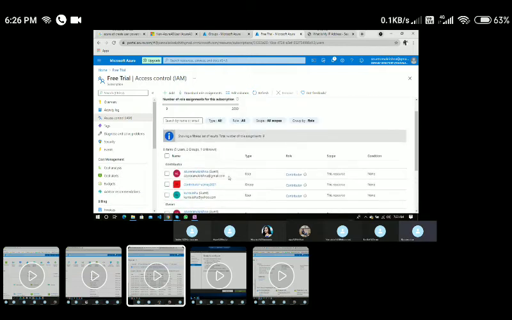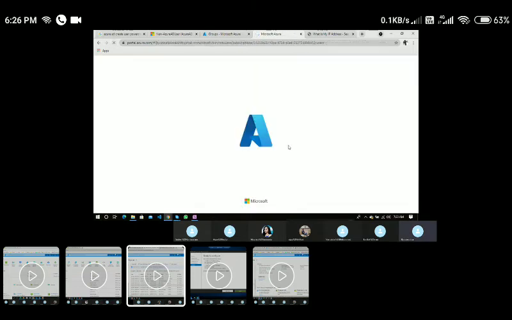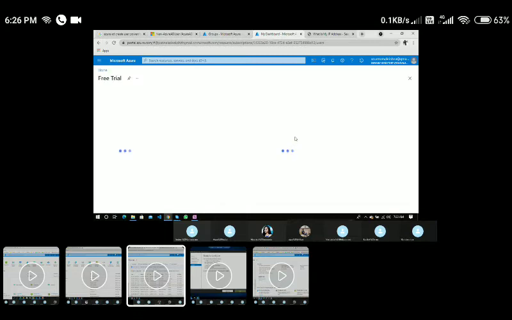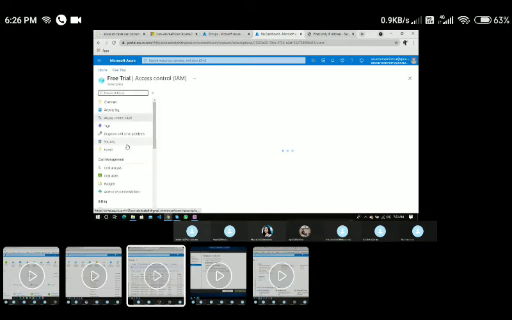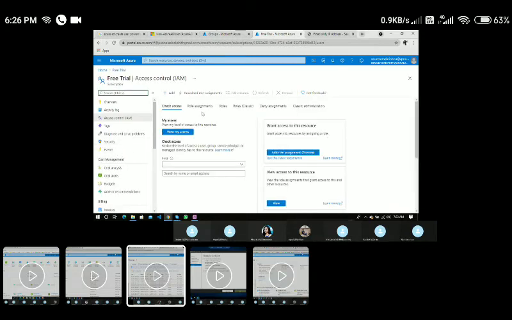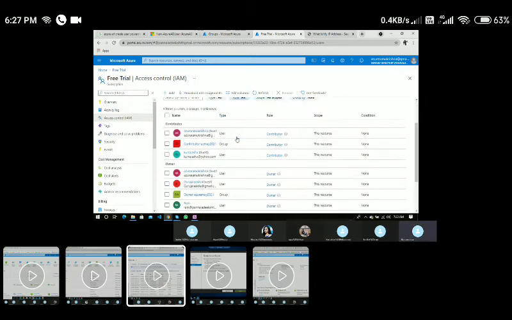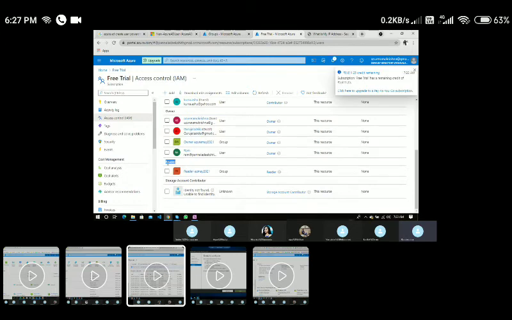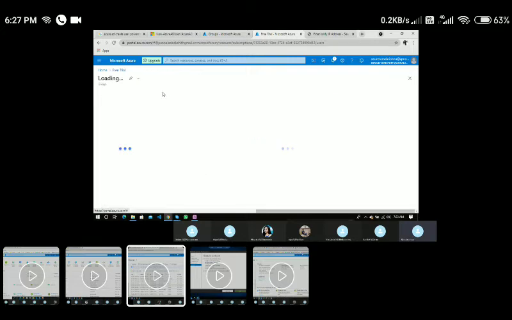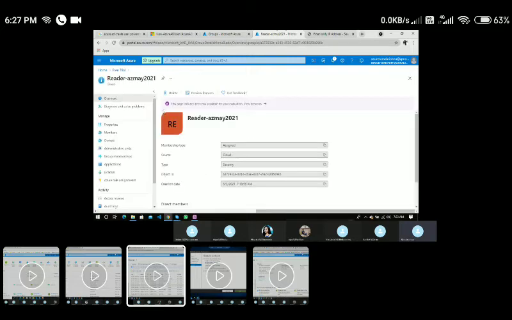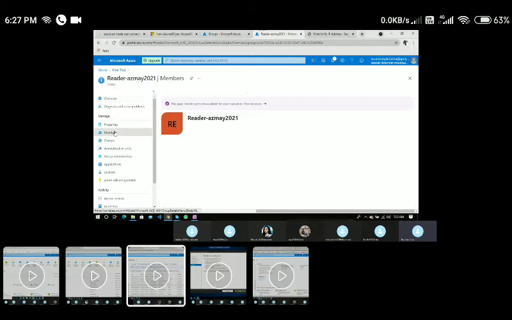Let me do a refresh here. If I go to the role assignments, I can see overall what access exists. If I come down here, I can see reader. If there is a team of 50 people, you can directly add those 50 people into this particular group, and by default they will get reader access.